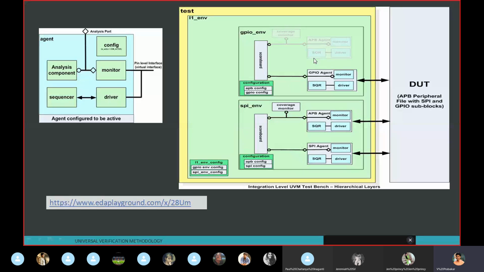If we don't want to use something, you can disable it with the help of this configuration class. If you have multiple environments, they should come under a top environment. In the top environment also we have a configuration class to configure this GPIO environment, and to configure this SPI environment.